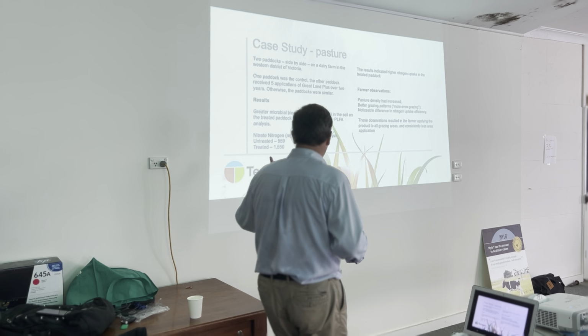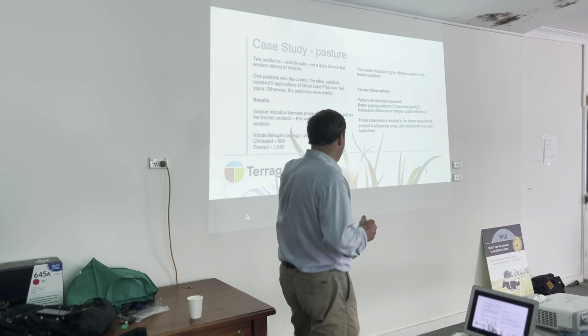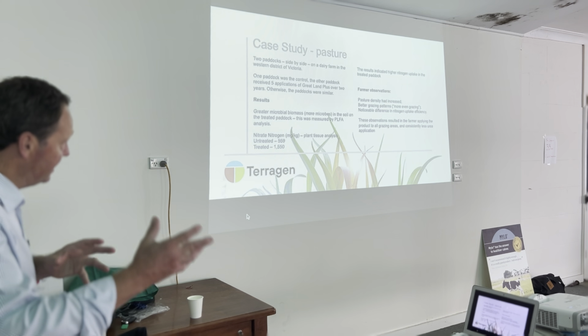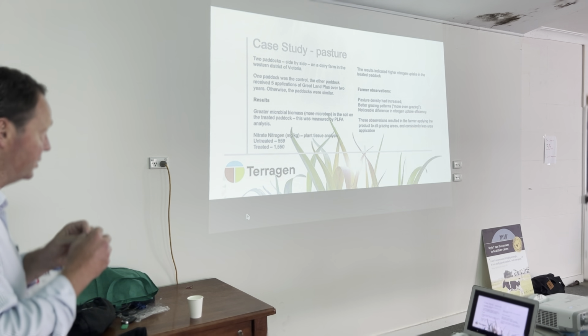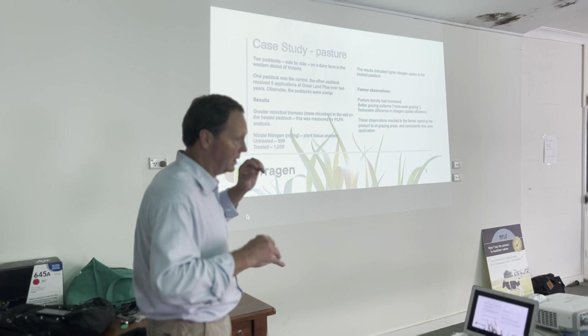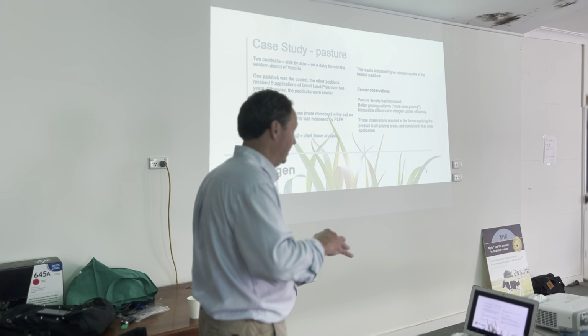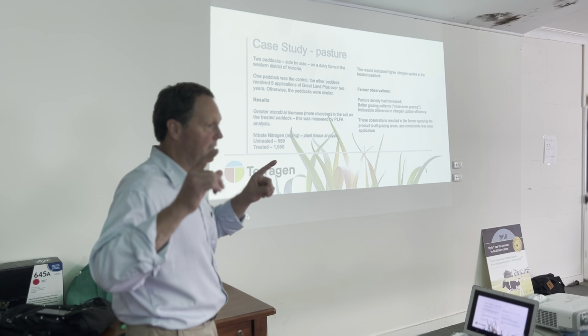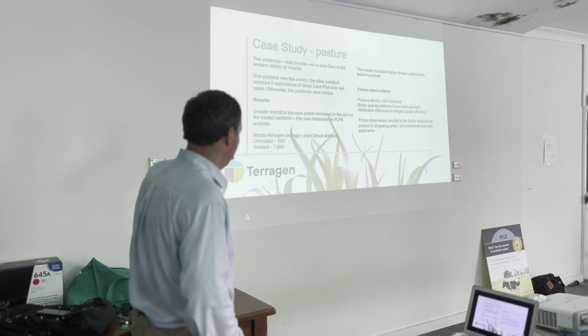Importantly, I think, the nitrate nitrogen here, so we're talking about parts per million, milligrams per kilogram, same thing. This is plant tissue analysis, so this is not in the soil, this is in the plant tissue. In the untreated paddock, it was about 550 parts per million, probably a bit too low for that particular farm. Might have been underdoing his nitrogen applications. But remember, they were treated in exactly the same way apart from Greatland.